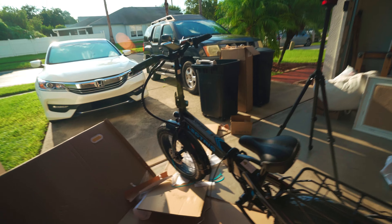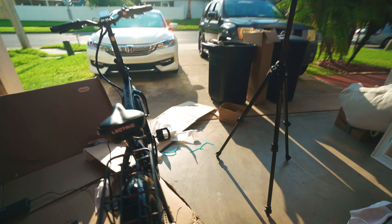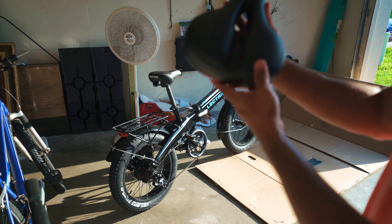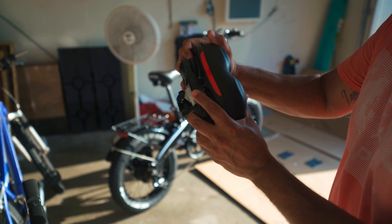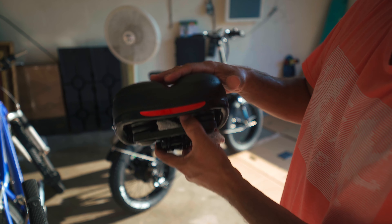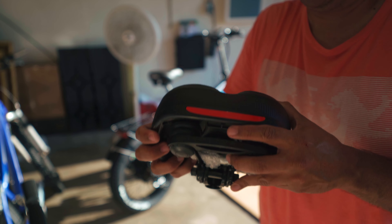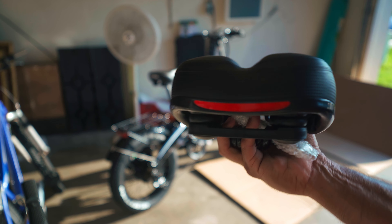I'm pretty impressed. I was dreading the bike coming with some sort of scratch or something, but it looks good so far. You've got to get underneath and look really good — I do have one scratch right here. Check out this seat, it's the iPow comfy seat or something like that — I'll link it below. It's got some nice cushion but no springs, it's plastic, just like the one Electric sends you. I couldn't get the Cloud Nine ones — they're out of stock because of the pandemic, everything's running out of stock and slow to restock.